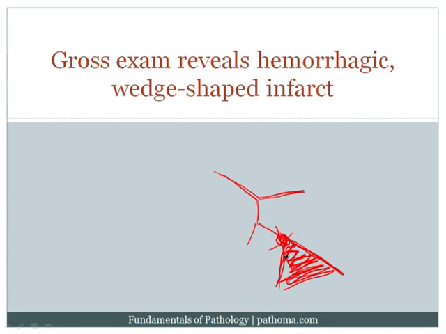At the same time, the reason why it's hemorrhagic is because you have a second blood supply bringing blood into the dead tissue, and the dead tissue is loose. And remember that if you go back to chapter 1 in our discussion of infarction, we said that in order to get a hemorrhagic infarction, you need two things. You need blood to re-enter the dead tissue, and you need the dead tissue to have a loose consistency so that it can hold the blood to reveal a hemorrhagic infarction. And that's exactly what occurs in the lung. You've got a second blood supply, and you've got a loosely organized tissue.